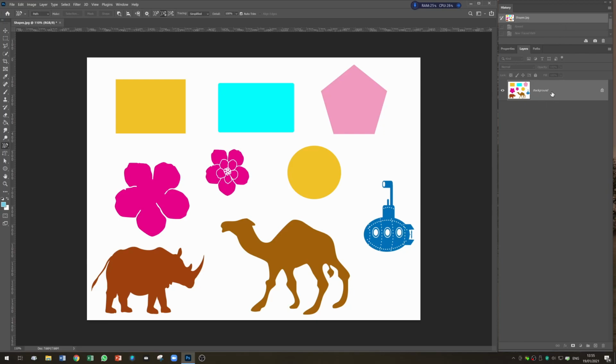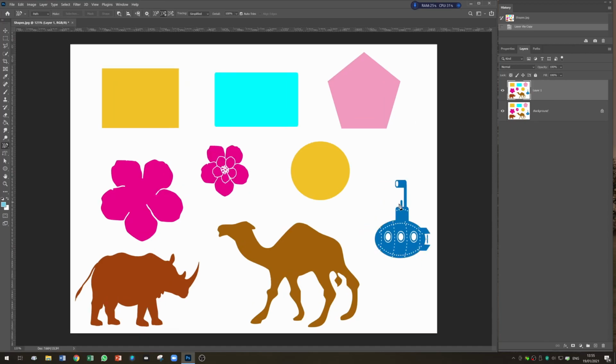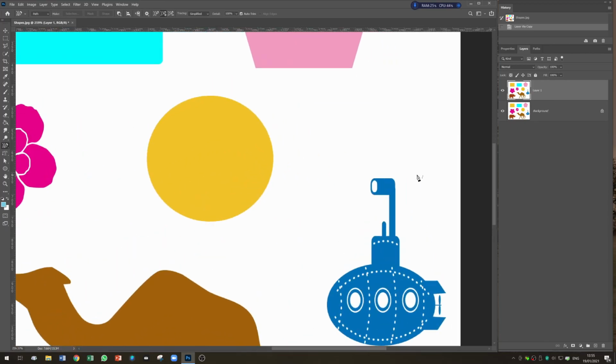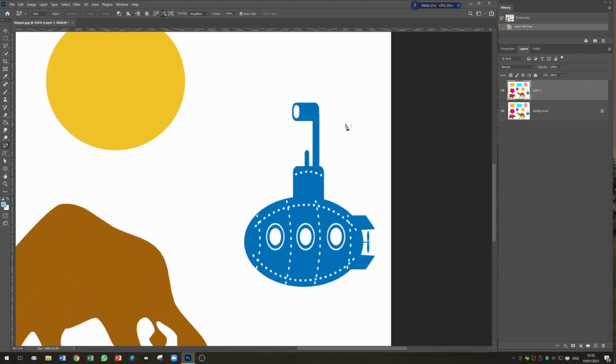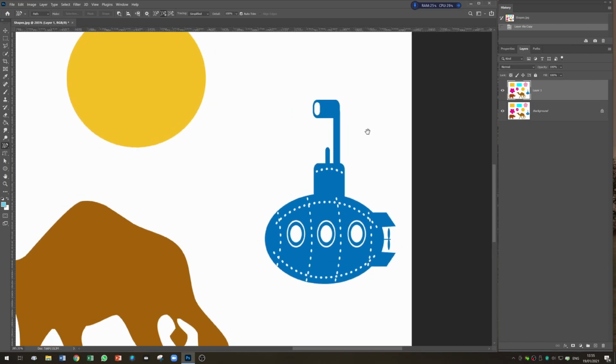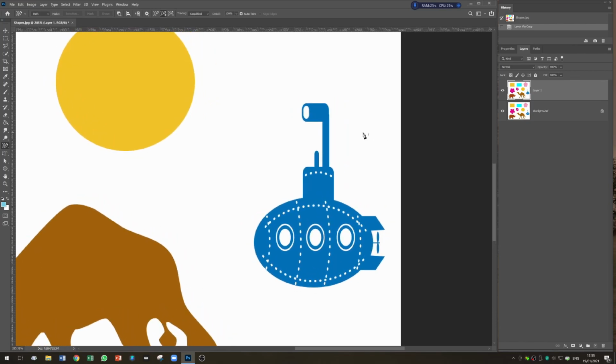So I'm down in my layers palette and I'm going to hit Ctrl and J to duplicate the layer. We're going to cut out the submarine, so I'm going to zoom in so that you can see a little better what I'm doing, and I'm using the space bar to get my little hand tool to drag it around.